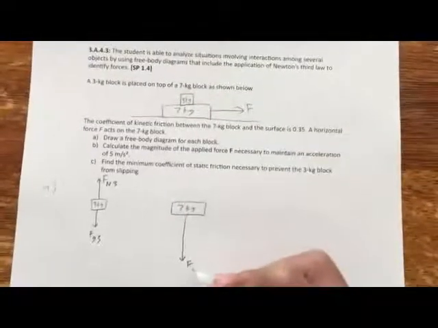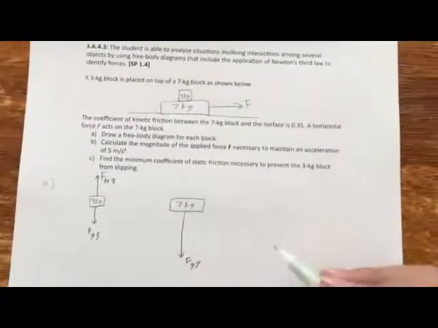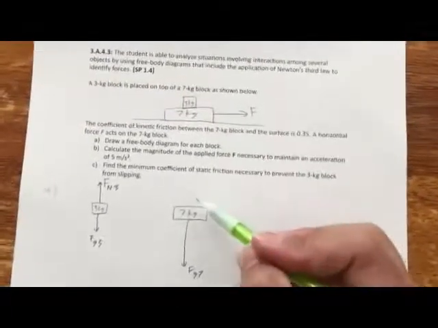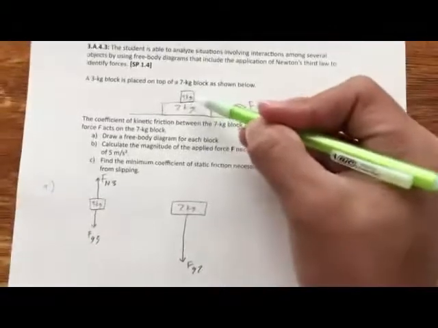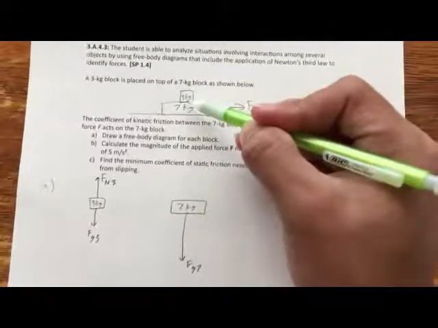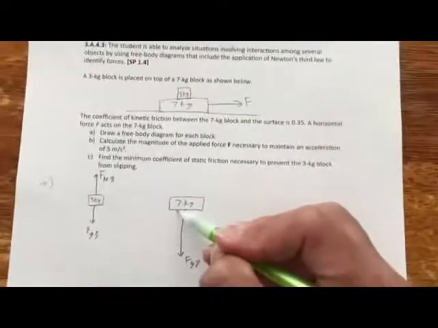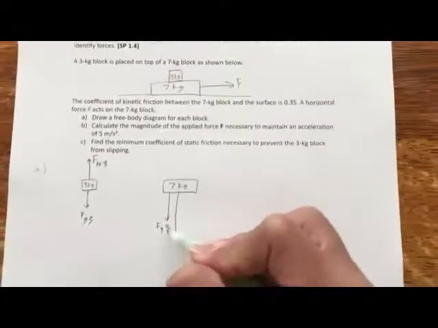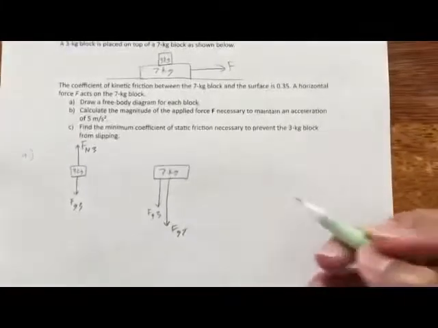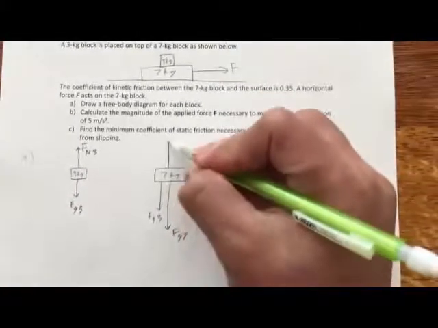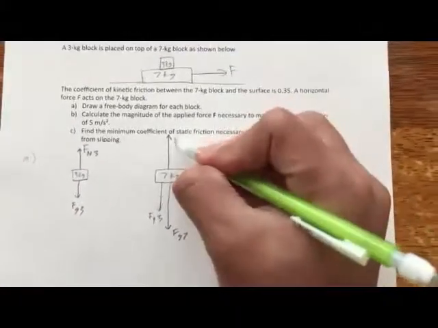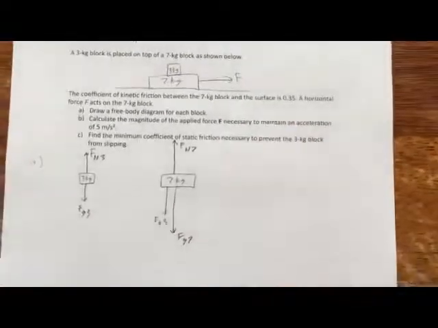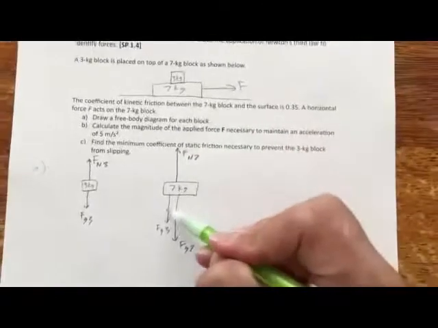Obviously, there is the force of gravity, this time a bit bigger than for the 3 kg block, pushing onto the ground. But you also have to remember that since they are stacked on top of each other, the 3 kg block is also pushing down on the 7 kg block, which in turn pushes down on the ground, which adds the two forces of gravity together. And by Newton's third law, there is a reactionary force, a big normal force, F_N7, which is equal to these two combined.